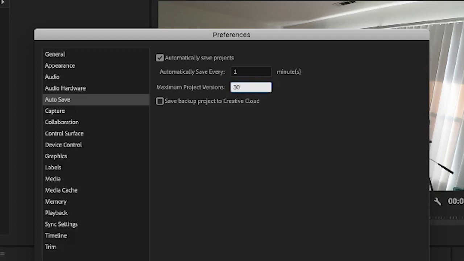I just don't like taking up too much space, but I can have 30, and then I've got the last 30 minutes backed up. It actually doesn't crash as much as it used to. It definitely used to be more of an issue, but it's a safe thing to have, and that's tip number 1.